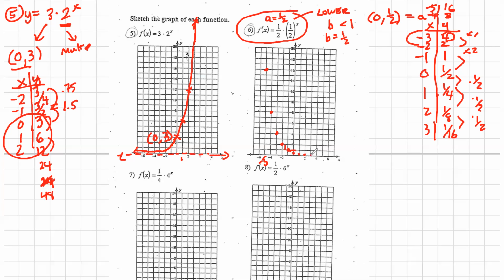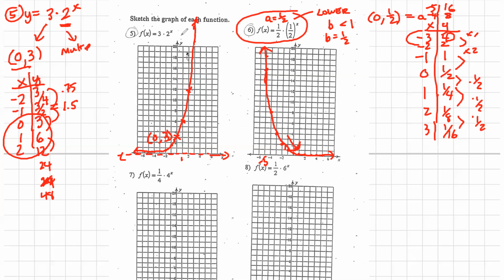Just going to get closer and closer and closer to 0, closer to the axis, but never quite hitting the axis. So let's draw a nice smooth curve through here. This is going to go up. Oops, it's really hard to draw on this tablet. Curve, curve, curve, curve. Oh, okay, and show that you know. Don't chicken out. If you chicken out around here and just make your curve go like this, I mark them wrong. On my math 3s, when they do this and they chicken out and they don't show me that it's approaching the asymptote, I mark it wrong. You got to show me the end behavior is going to approach the x-axis. And if you don't put arrows at the end, another mark wrong because it goes on forever.